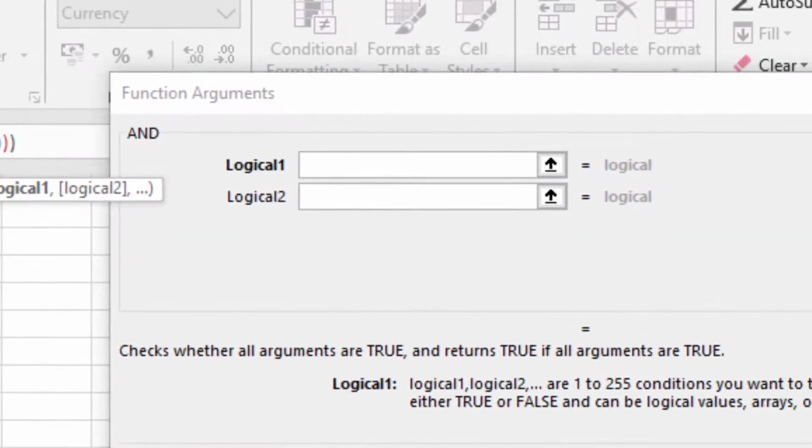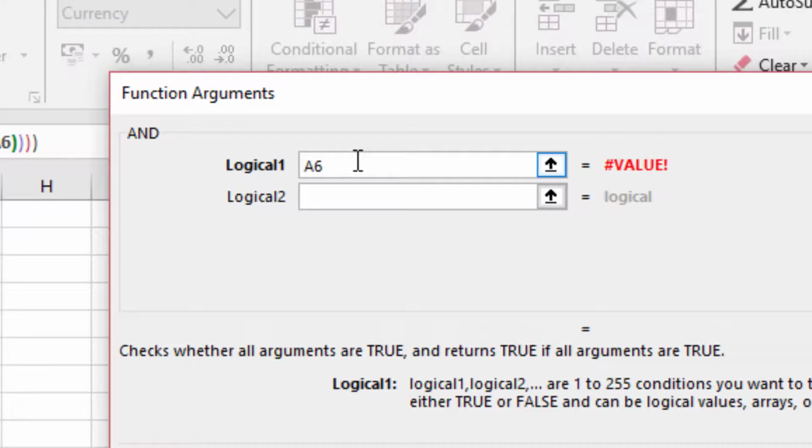So if this now is not equal, how do we write not equal in Microsoft Excel? So this is not equal. If this is not equal to what? To bonus.